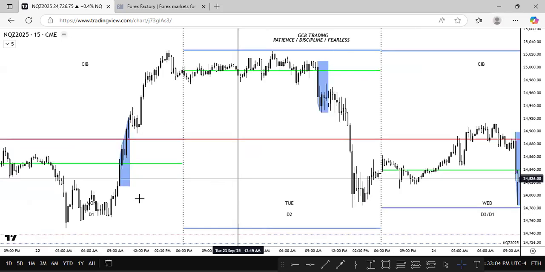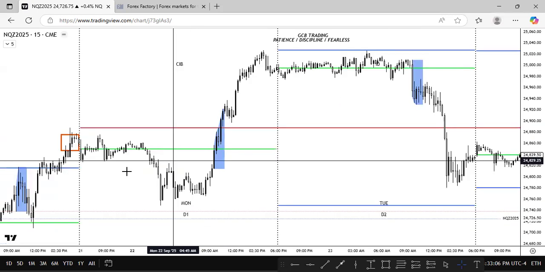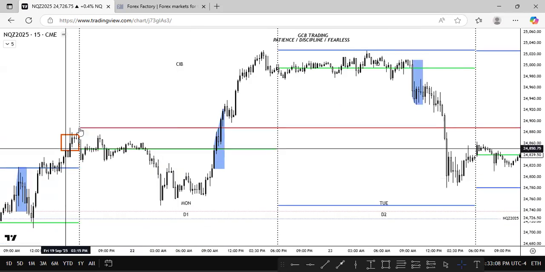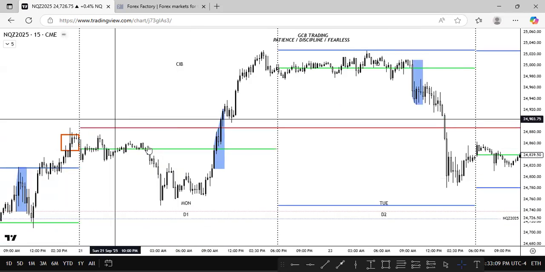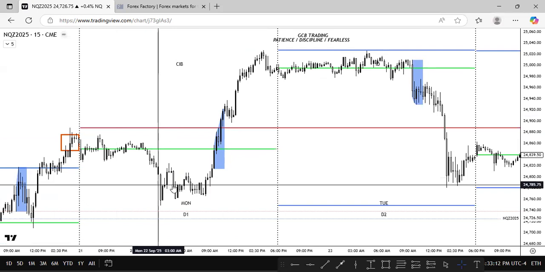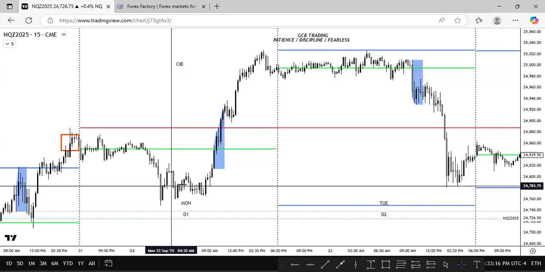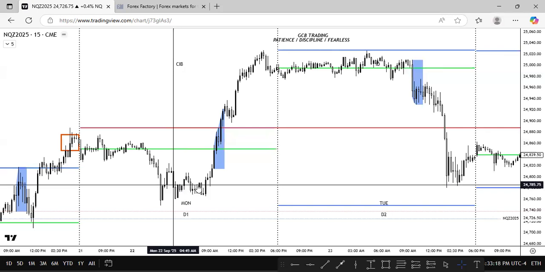So coming into the New York session, using this on the 15-minute time frame, we have our daily signal. We have no major red news. London session gives us a nice dump. You can see, heading up into our New York session, the market starts to go sideways. The market is starting to coil sideways.